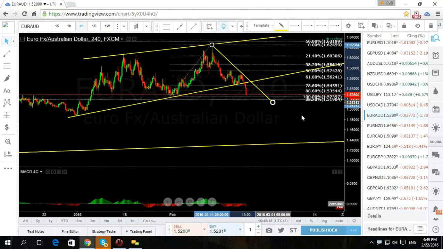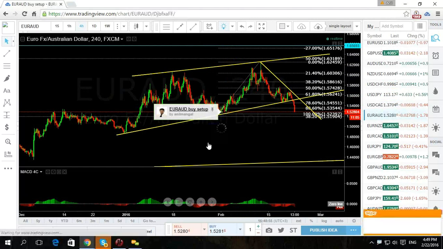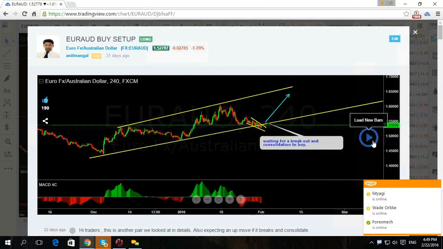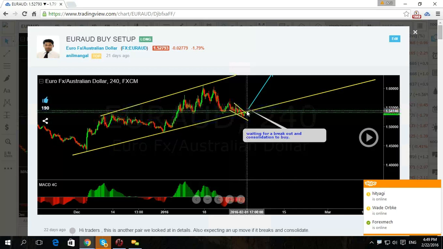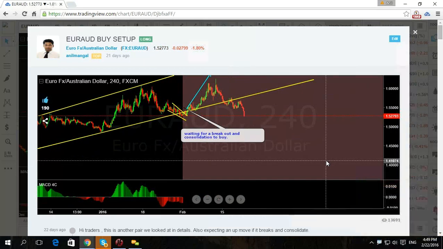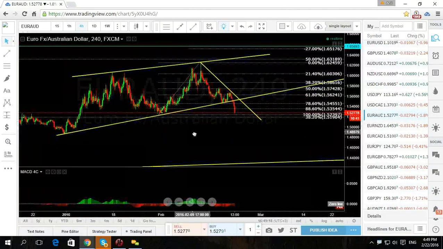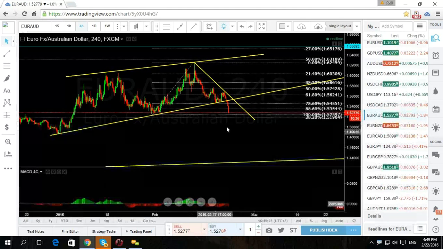Let's see, right? Remember the buy on this one to the upside? A lot of traders were making noise that this is not going to go, and I said it's a buy setup. We had a lot of trolls on this chart saying nope, it's breaking the trend line. A lot of you would remember. Some trolls come on, it's breaking the trend line. What are you looking for a buy for? Well, because the structure told me it's going to go up. That is why we're looking for a buy. It has nothing to do with the trend line. And the same here. If the structure says it's going to go down, we're looking for a sell setup.